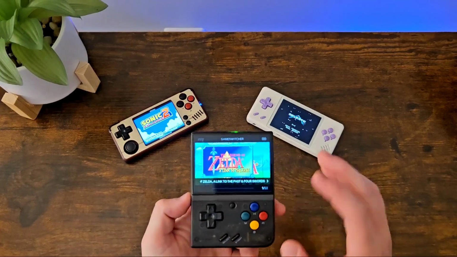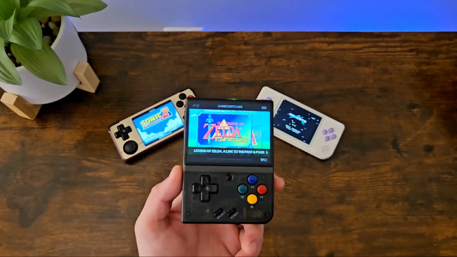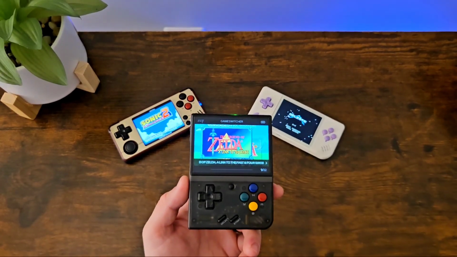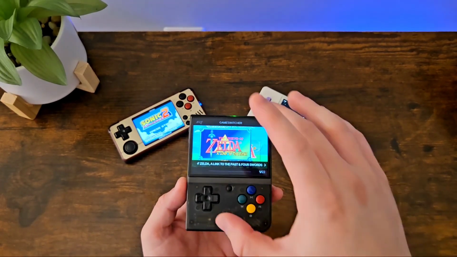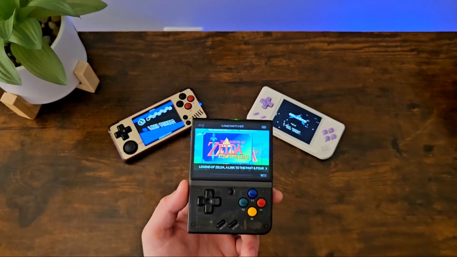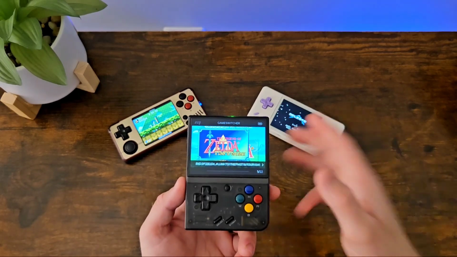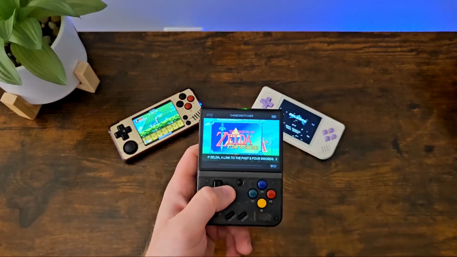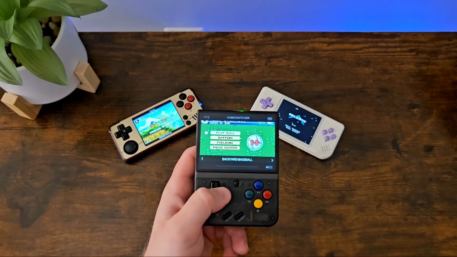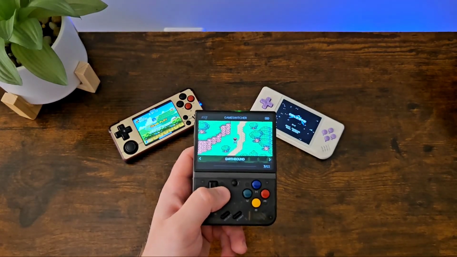You can see here I have the game switcher up on the Miyoo Mini Plus, and this is one of the best features I think a device has ever had. This is custom firmware called Onion OS, and we can get into that, of course, down the road in this selection of videos. But what I'm trying to say is we have a specific game up. We can scroll into more and more of our recent games, they call it.